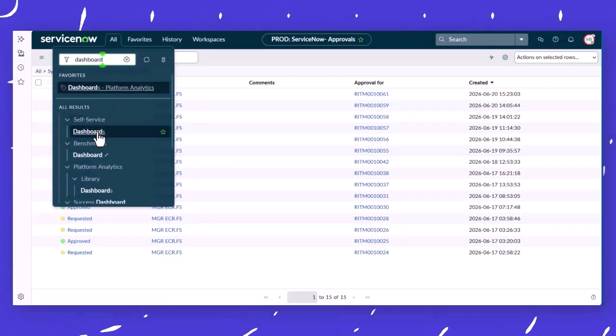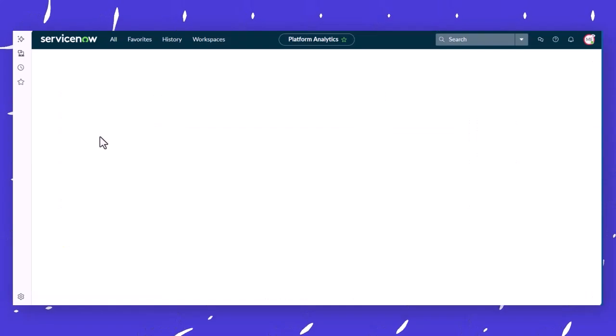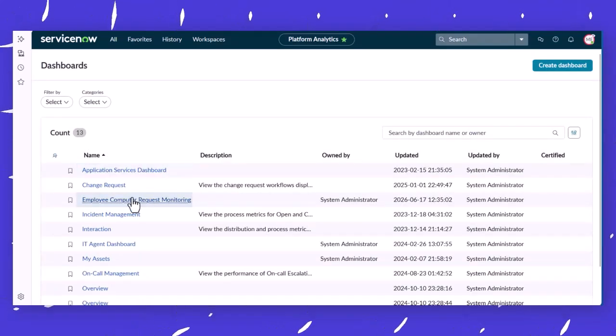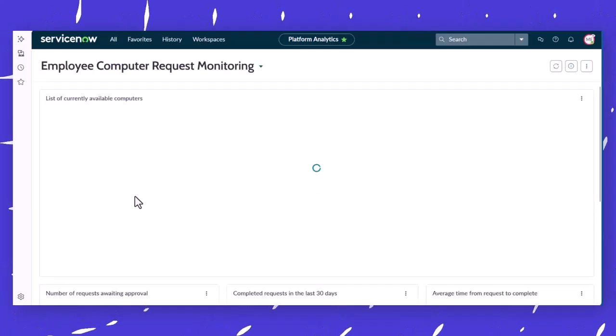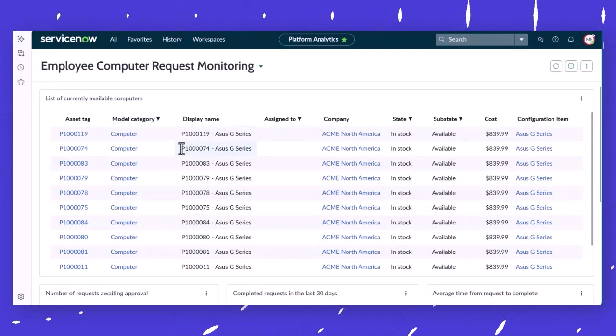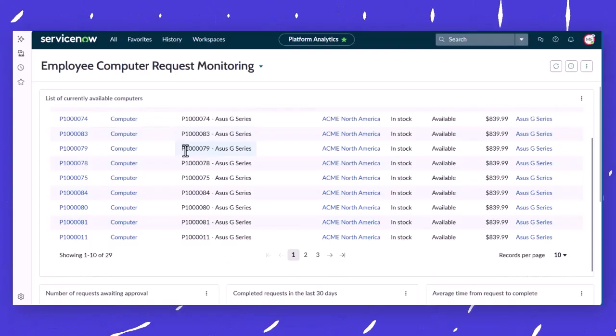This is only for the manager in this case. This is the dashboard showing these reports and visualizations.